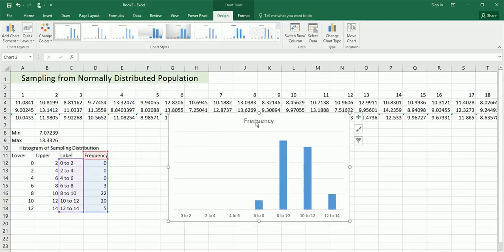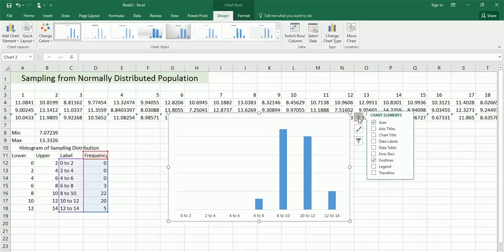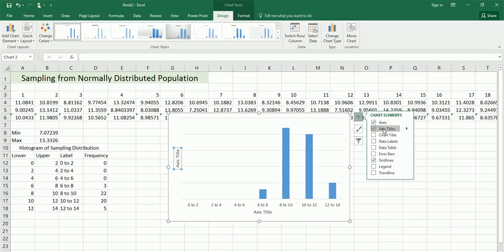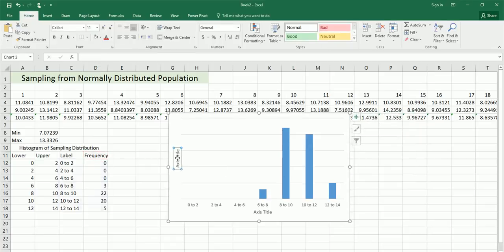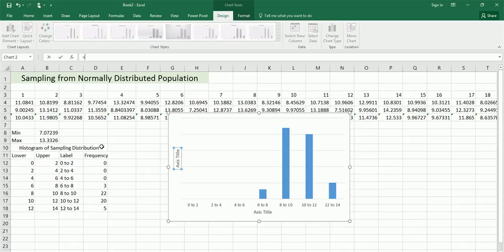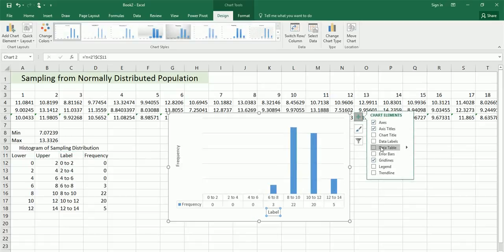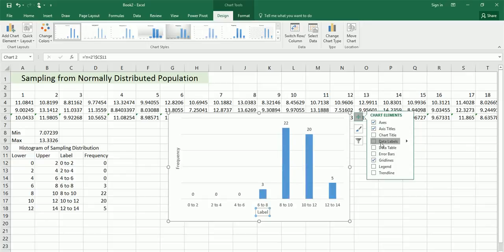Delete this, click on axis title, equal sign, frequency. This one will be equal sign, label. And also go to the plus sign and data labels, and the data will be labeled.